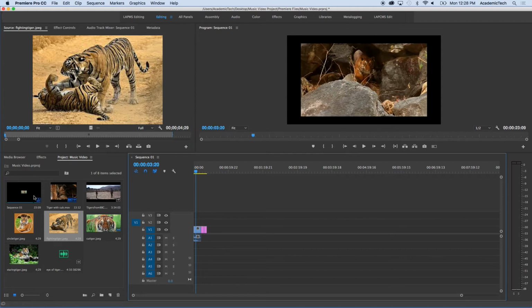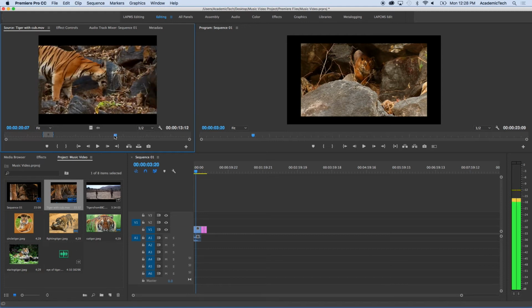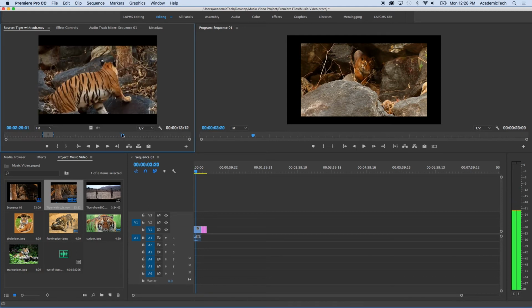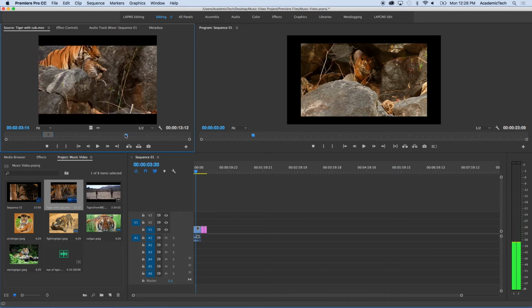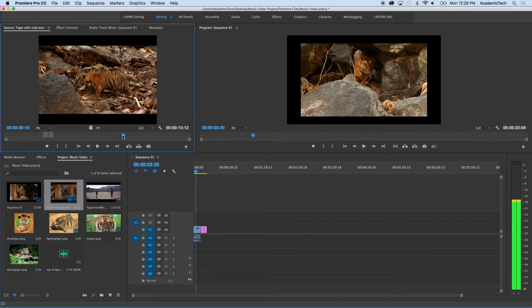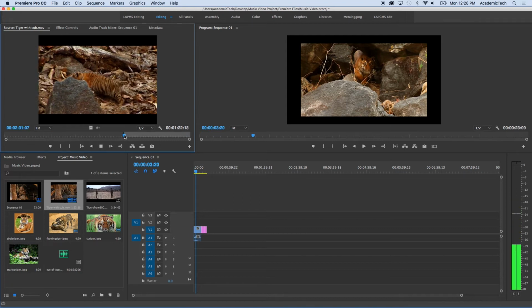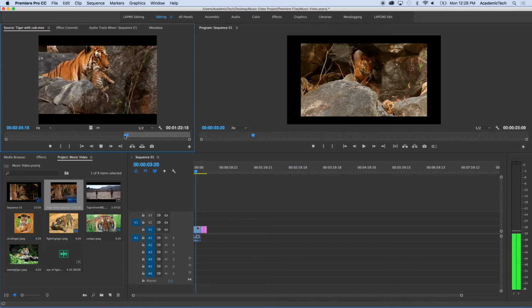Okay, now I'm going to go for another part of, say I want the little cubby. Now I'm choosing a different portion of the same clip that I picked before. I want a new section of this, so all I got to do is right there. Click I, and everything changes. Space bar, I'm going to play it. Okay, all right, that's good.